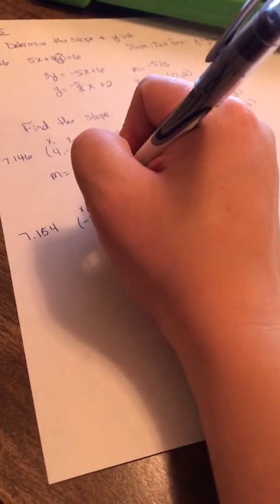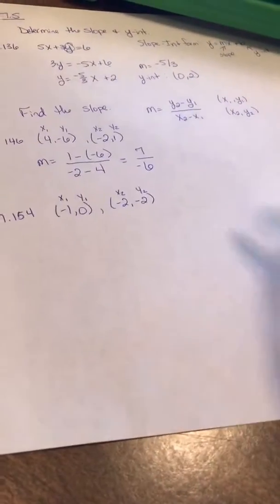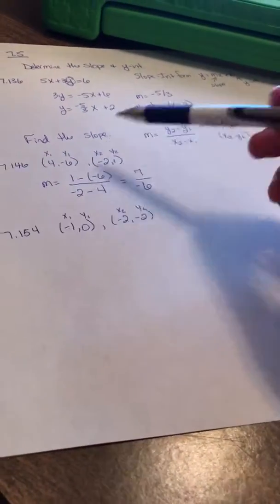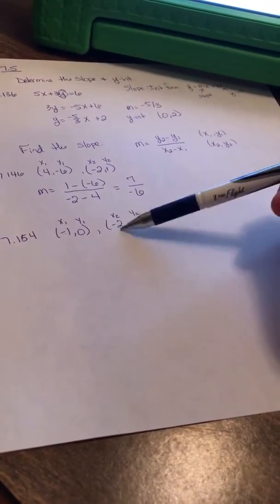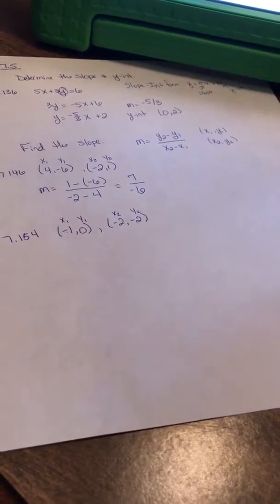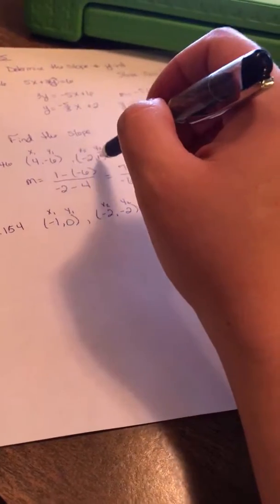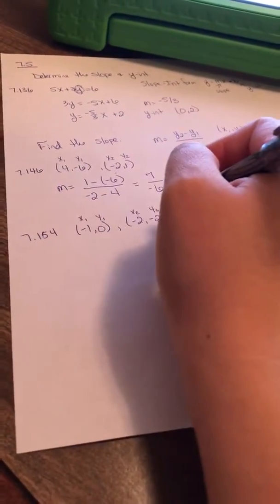So again, if you want to label, that's fine. It doesn't matter if you call this one x1 and y1 and this one x2 and y2 or vice versa. You just have to make sure that if you start with this ordered pair over here in the formula, you start with the same x in the denominator, otherwise it throws it off. So whichever one you start with, you can go the opposite way. You could have done negative 6 minus 1 over 4 minus negative 2. That's fine, but make sure you keep them together and you start with the same ordered pair both times.